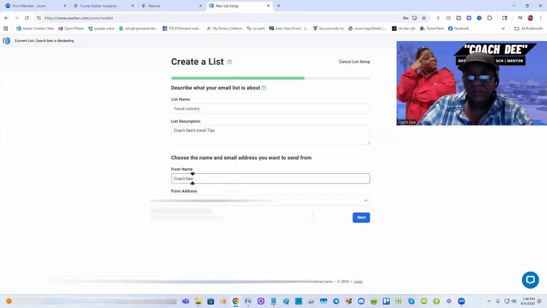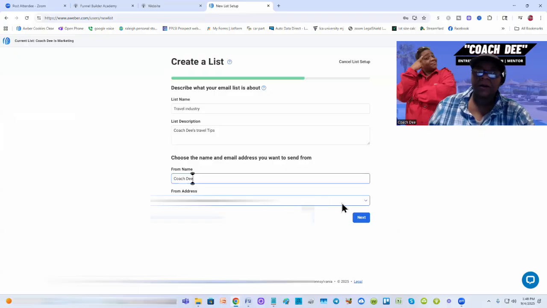Next, where it says the from address, now you want to put in the address here. This is the address that's going to show up where the email is coming from. That's what's going to show up on the system for the other person who's receiving it. And you want this to be a domain email address. Let's say YourMarketing.com is your domain, but you may have an email address that says hello@YourMarketing.com, for example. That's what I mean by a domain email address. You don't want to use one of the free ones. You don't want to use Yahoo or Gmail, any of that.